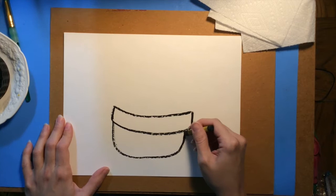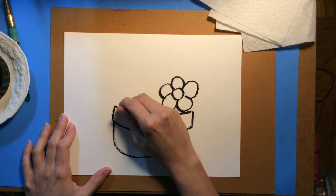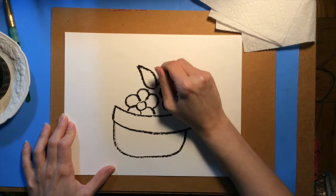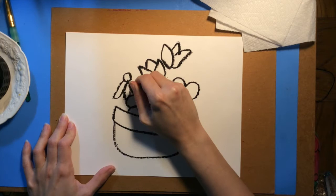Next I'm going to start with the flowers that are closer to the front — flowers closer to the front would be larger. And then the flowers behind those might be a little bit smaller, and you can use a variation of types of flowers. They don't all have to be the same. We could actually add some other shapes in here, perhaps more like a tulip shape, or flowers with even more petals, maybe like daisies.